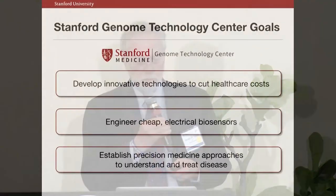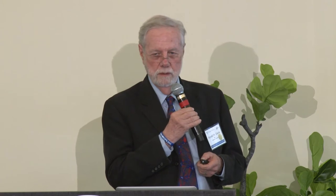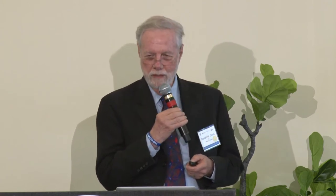The other thing we really want to do is establish what's called precision medicine. A lot of people think in order to do a study you need three or four hundred patients — well, that's true if you're looking for a tiny signal. If you're trying to figure out what's wrong, I don't think you need that. Precision medicine says we want to figure out what's wrong with this one patient. We have to work in a way where we can analyze one patient and understand that one patient — that's going to be really hard, but that's what we have to do.